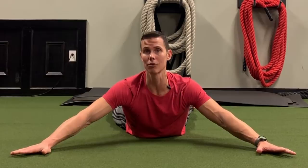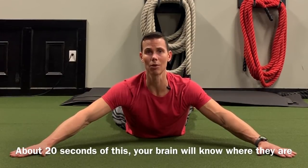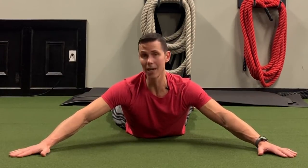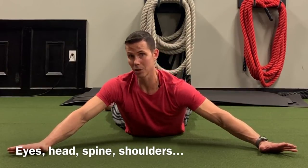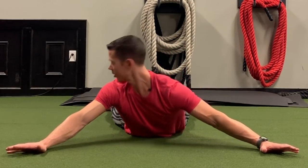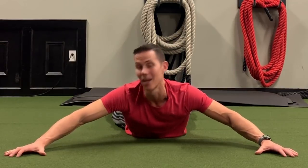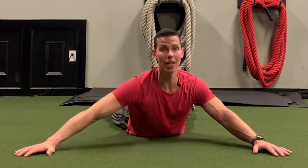So we're going to do head nods here, and this is not necessarily exhausting, but what we're doing is stimulating a reflexive response. By pushing our hands down into the floor, we're teaching our brain how to find our shoulder blades and get them to do their job. From here we're also going to rotate — and as you rotate while still pushing down into the floor, there are some interesting reflexive responses happening in your shoulder blades. We're just gently encouraging them to do their jobs, rotating around like you're trying to find your feet.